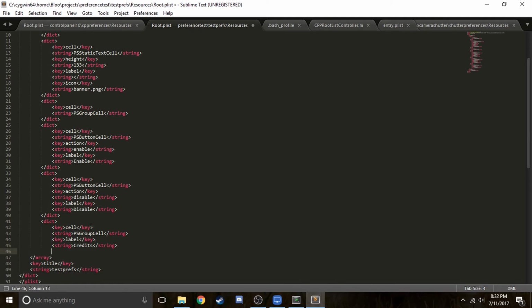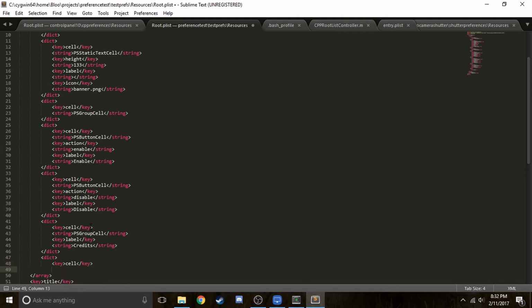And now we're going to be adding the actual credits button. So we're just going to end this dict and make a new dict. And then we're going to put key cell end key.